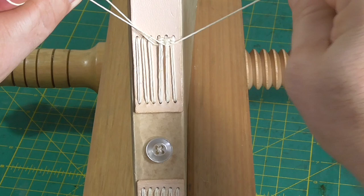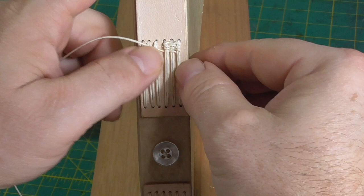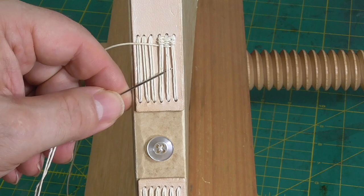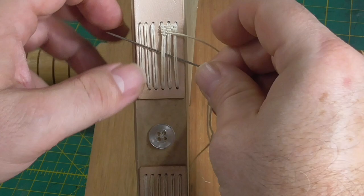You can do many variations of this basic figure eight. Instead of doing two lots of three, you could go all the way across all the six threads, and instead of going above and below each long stitch, you could do them in pairs. Once I find other interesting historical examples, I will demonstrate other wrapping options in future videos.